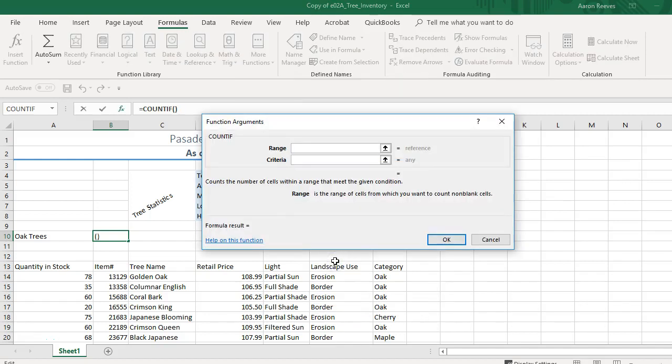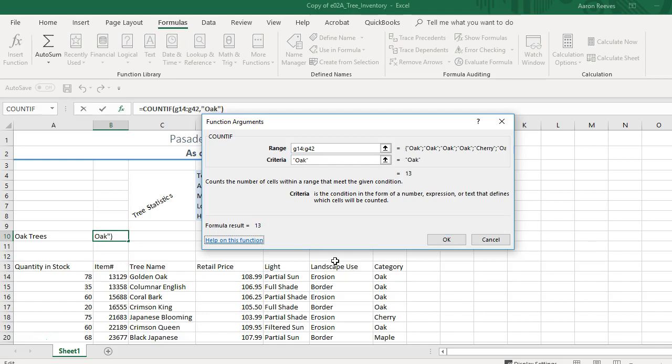All right. And it's saying what range should I count? So I'm focused on column G. Column G shows the actual different type of oak trees. So I'm going to type in the range as being G14 colon G42. All right. So it's saying to count that range, I'm going to press on the tab key. And now it's saying, well, what is your criteria? I'm going to type in oak.